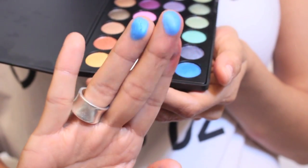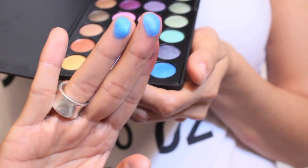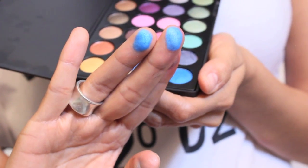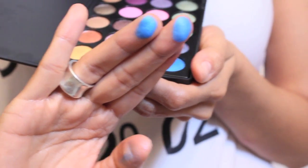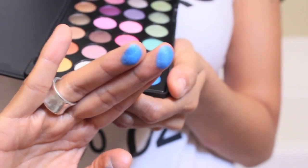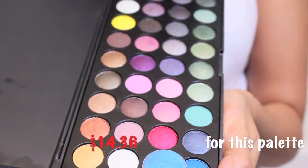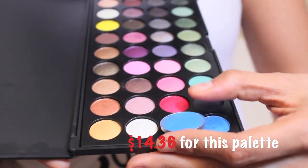This one is the MAC. And then this one is the BH color. As you can see, this one's a little bit deeper, which I actually really like. But you can see that the payoff is just about as amazing as the other. MAC, you're gonna pay about $14 an eyeshadow, which I truly don't mind. But then with this, you got all of these shadows and you pay like half that price versus one eyeshadow.